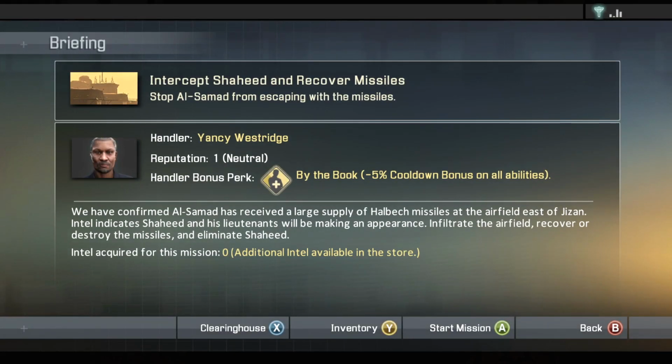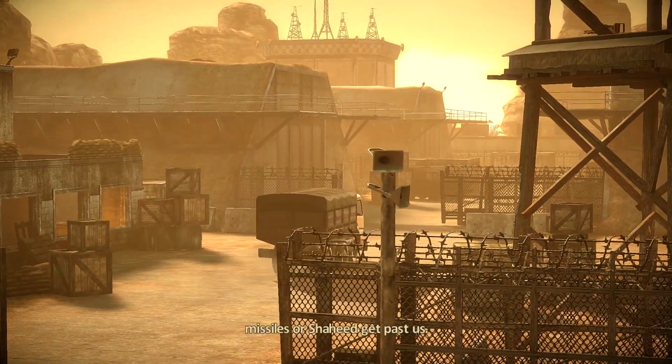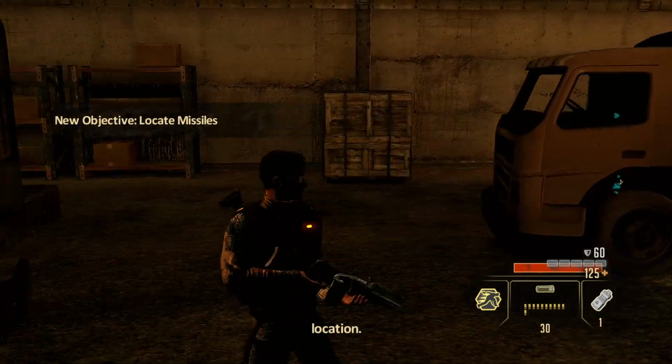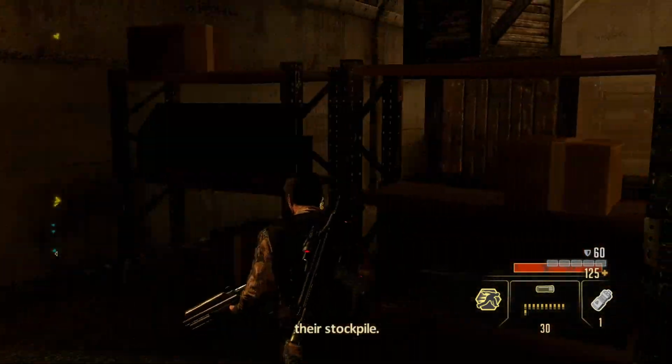Intercept Shaheed and recover missiles. We have confirmed Al-Samad has received a large supply of Halbeck missiles at the airfield east of Jizan. Intel indicates Shaheed and his lieutenants will be making an appearance. Infiltrate the airfield, recover or destroy the missiles, and eliminate Shaheed. This is it, Mike. We can't let either the missiles or Shaheed get past us. Shaheed's here to oversee the transport of the missiles. We can kill 2 birds with 1 stone. You need to get to the control tower. Check the transport logs. Once we have those, we can pinpoint the missile's exact location. So nothing on Savalon. We're going to need you to transmit the exact coordinates. There's a lot of area to cover, and Al-Samad knows how to hide their stockpile.